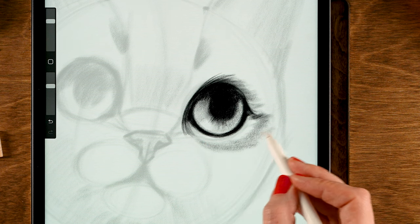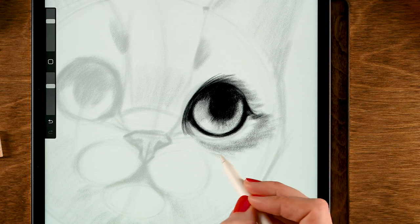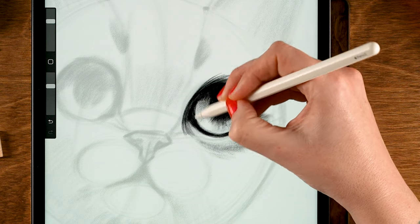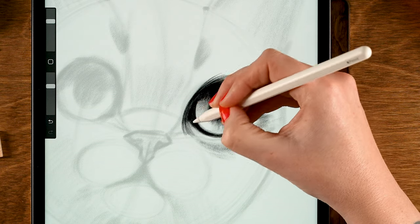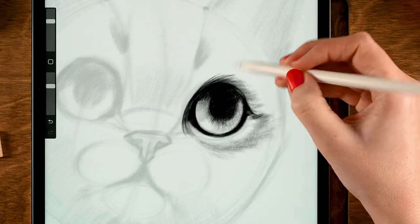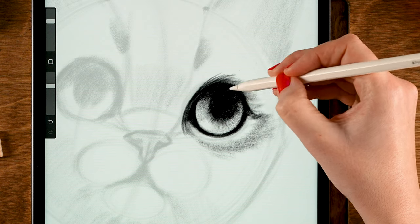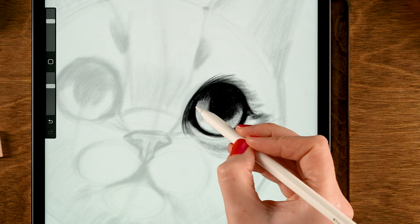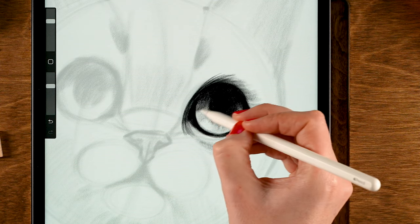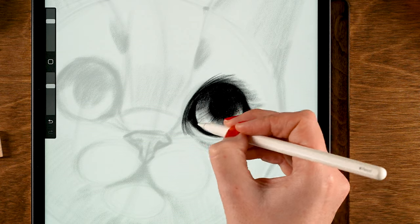We'll darken that a little bit. Make some nice strokes. Maybe define this line a bit more. Make it nice and crisp. A little bit more over here. That's nicely in shadow. And use the tip of your pen to add that texture.